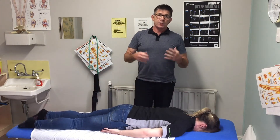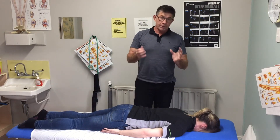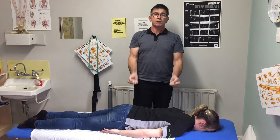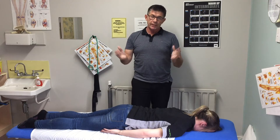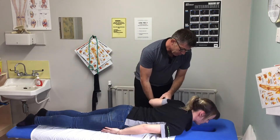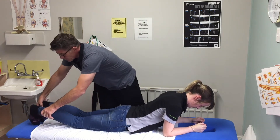This exercise covers a lot of bases. If you go to the gym they call it the plank, but it's not something I want you to hold — I just want you to repeat the exercise, similar to a biceps curl. You're going to repeat it rather than hold it. Leaning up into a position on your elbows like that, you're going to dig your toes in.